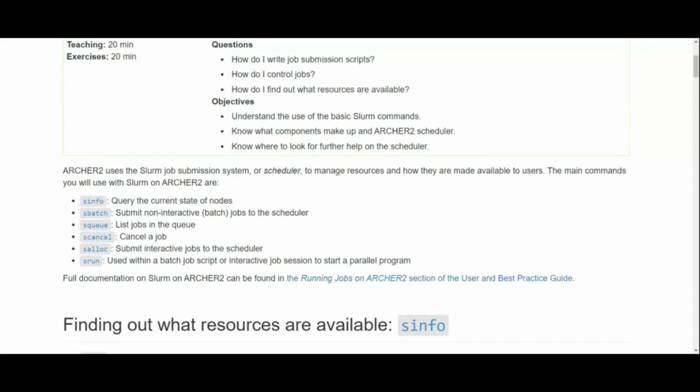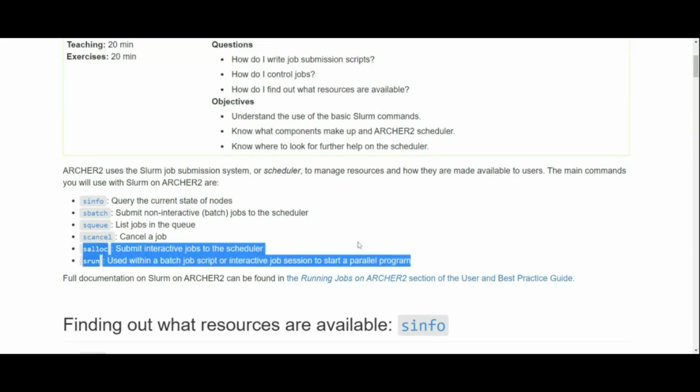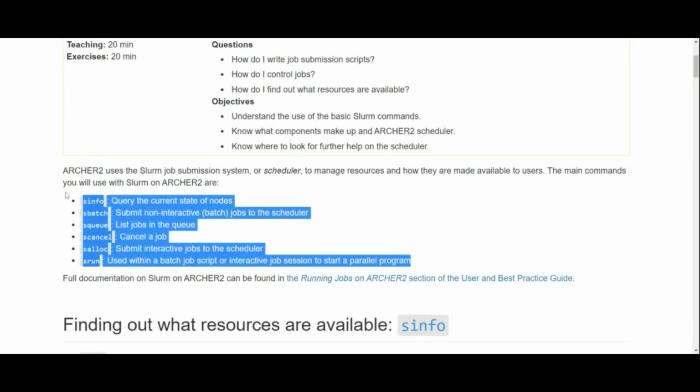And just like with the ARCHER system, there's a key set of commands which you need for interacting with the scheduler, to submit jobs, to find out the state of your jobs, to find out the state of the system, and to generally interact with those compute nodes. Now, actually, I haven't put a table in here, which I might do after this, comparing ARCHER2 to ARCHER. Effectively, these are all very similar commands to what we had on ARCHER, but they've got different names and slightly different characteristics.